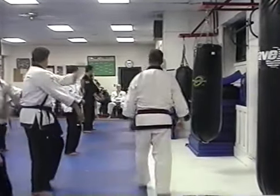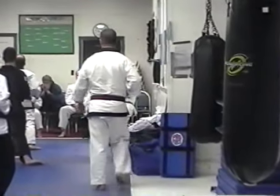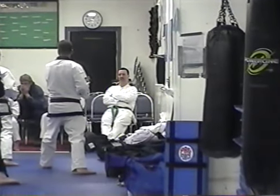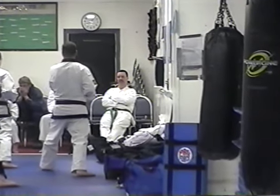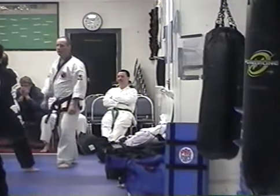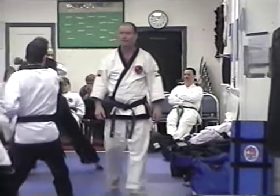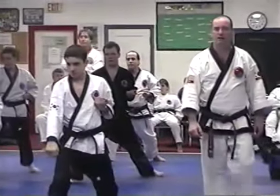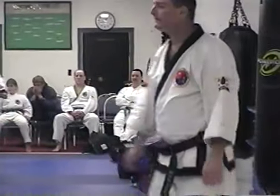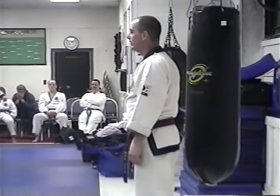Block. The breath is only at the moment of impact. Raise the hand. Inhale. When you punch, you exhale at the moment of impact. Good. Right hand high. Spin. Low block. Exhale. Go. Punch. Good. Should be. External breathing. Understand? External breathing.